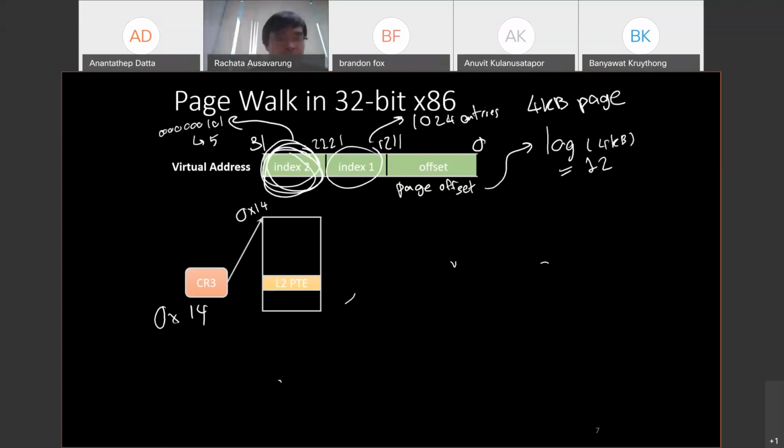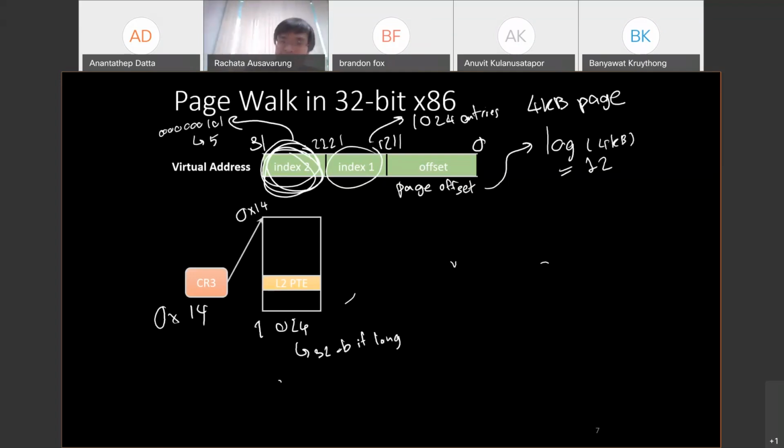What do we do there? What is the address that I need to look at? This has 1024 entries, and each entry is 32 bits long. If I have 1024 entries, I want to look at the 5th entry.